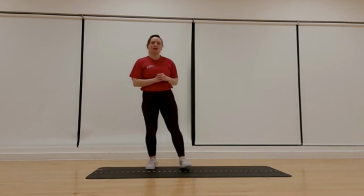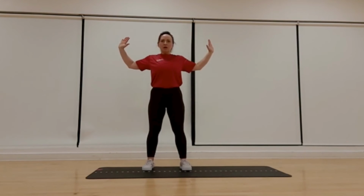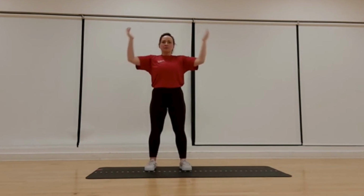Not too much work, but enough work. We've done quite a few exercises already, so we'll go for that pec deck. I'd like the arms to be close together in front of the body and open out nice and wide. So let's get ready to go. 3, 2, 1, go. Out and in, out and in.